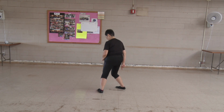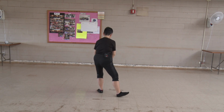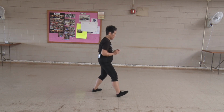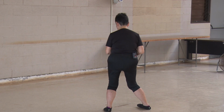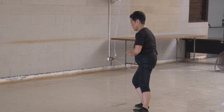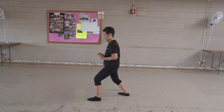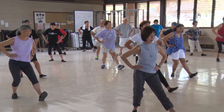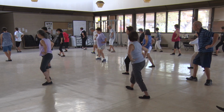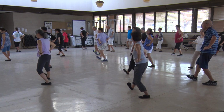Twist step. T stance. Out into the side, L. Move the energy from the left foot all the way across. Bow stance, flatten down. Sit back and sit down on that imaginary stool. Twist step. Root down. T stance. L stance. Turn the hips and waist. They are the commanders of your movement. Sit back, sit down. Pivot. Root down. T. L. Turn the hips and waist. Bow. Put some hands. Twist step. Hold your ball on a T stance.